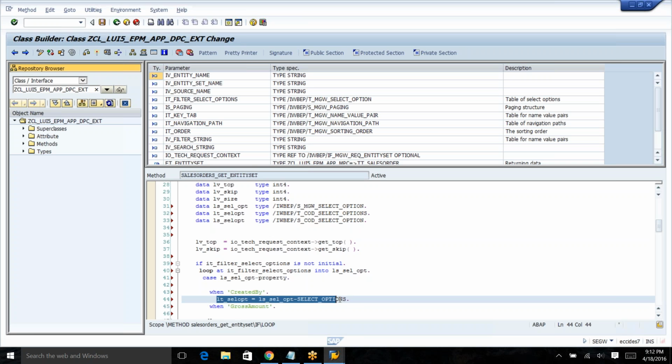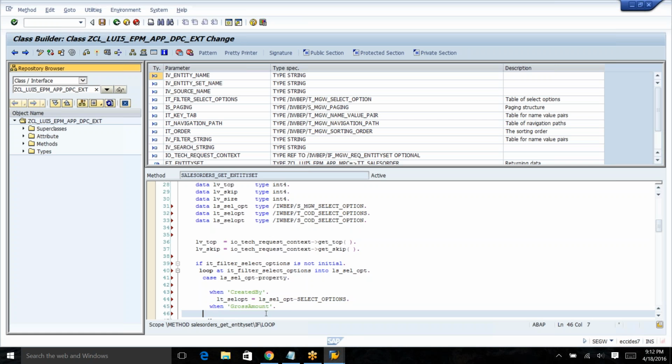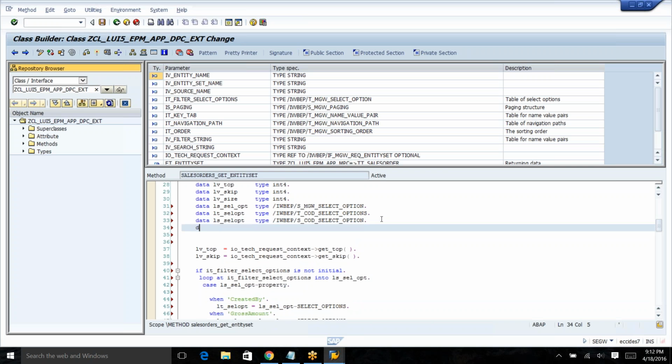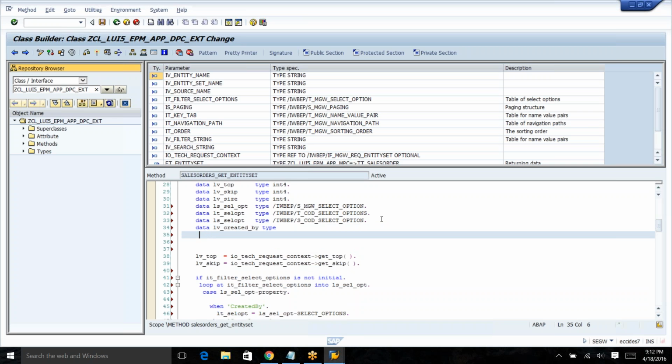Similarly, data LV created by type, data LV gross amount equal to type.